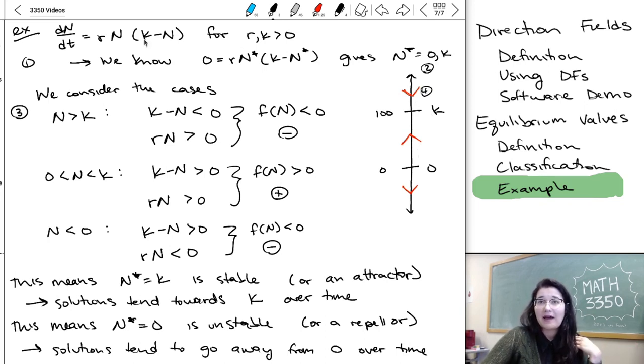But if you're below that k, like if you're at 50, then this number's positive and it pushes us up towards k. It says this year there's positive growth. dn dt is positive, meaning more people each year. And so that's why we have this behavior that the solution tends towards k. It's that ideal balance of how many people can fit in this area. That's also why it was hard for me to remember to draw below 0, because to me it doesn't make sense to have negative people. But mathematically, if you have negative people, you will have more and more negative people based on this equation.